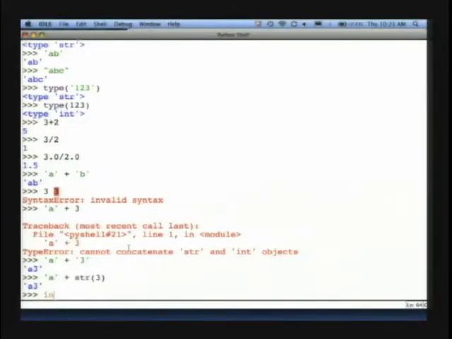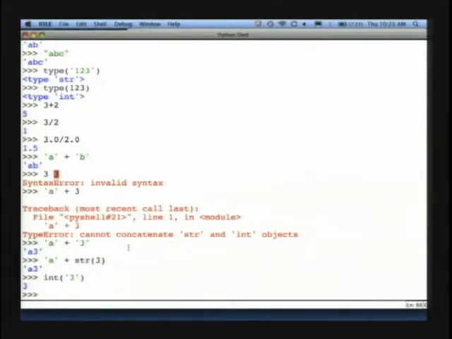Similarly, I can do something like this. And here it's converted the string quote 3 quote to the int 3. On the other hand, I could do this.